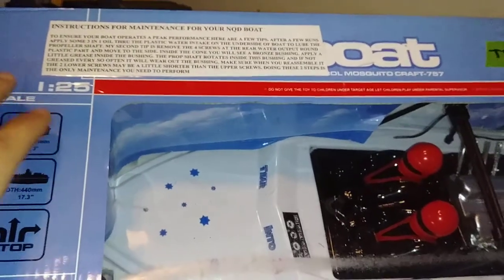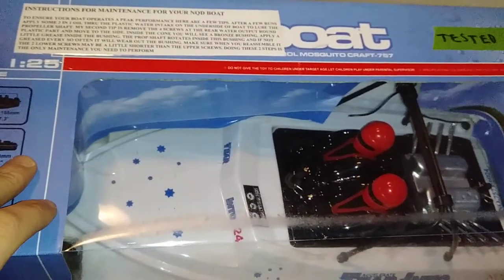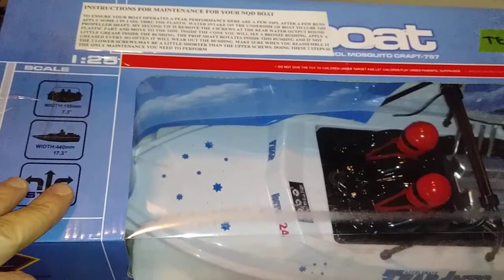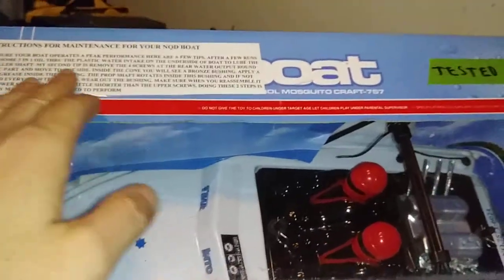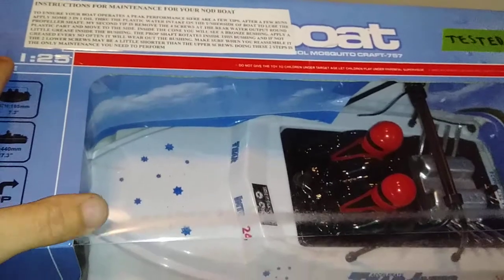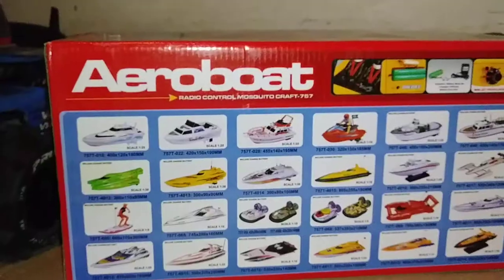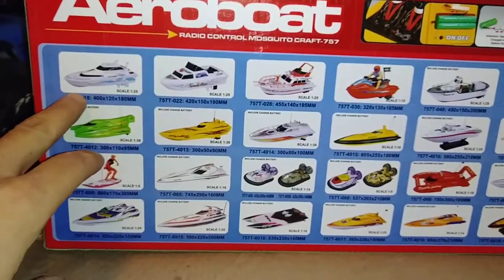That's a view at the top of the box. There were a lot of different sites selling these boats - a lot of them over in the UK - and they were less than $50. So you can pick one of these up for less than $50 if you want to wait the extra time for shipping. I didn't necessarily want to wait for shipping, plus this seller tests all his stuff to make sure it floats, everything works, and there are no leaks. So I figured that was a nice way to go.